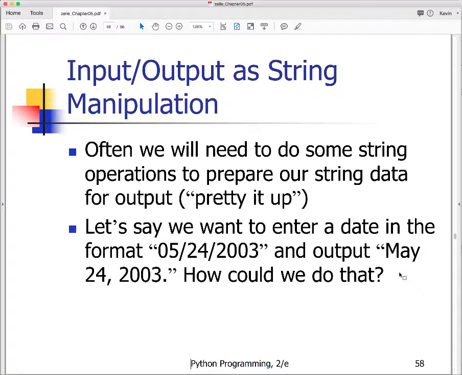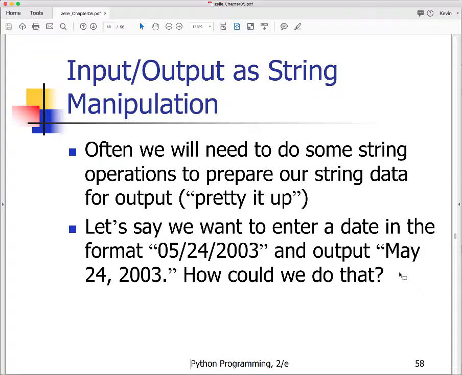Okay, now we're going to talk about input-output. You'll recall that most of the patterns of the programs that we've seen in the book or we've created for exercises so far have followed this general pattern of input, process, output.